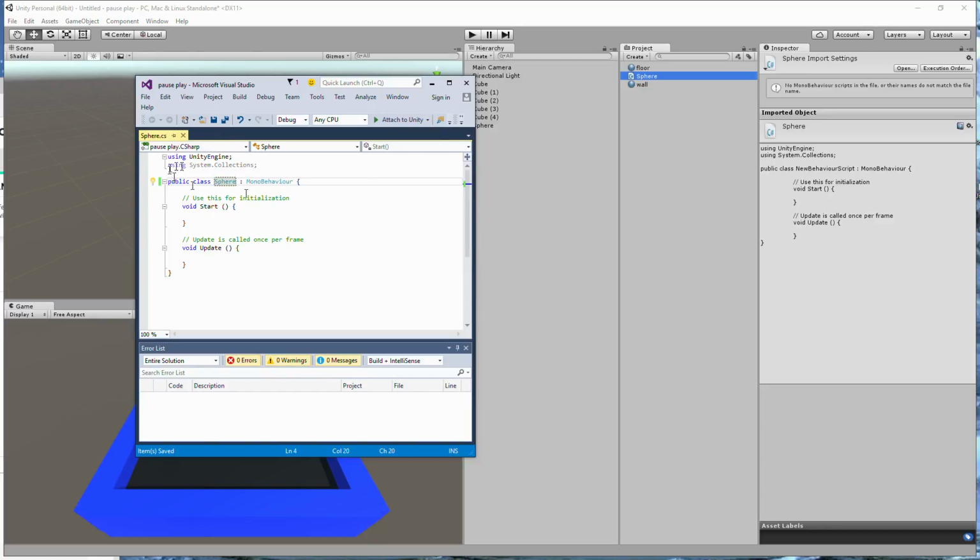Okay. Now we're just going to take that script that we just copied and we're going to paste it. And I don't want to keep on adding a force all the time. So I'm just going to create it at the start.